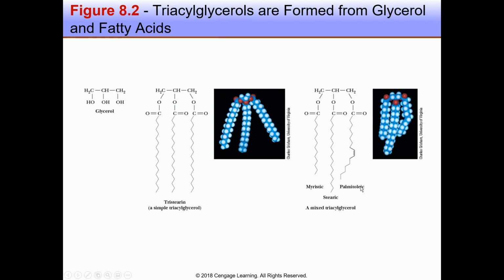And in this you can see there is a double bond, there is a bend in the structure. Because of that, this is a mixed triacylglycerol, so it has one of the unsaturated fatty acids in it. Now if the fatty acids attached to the glycerol are unsaturated fatty acids, then that fat is an unsaturated fat. For example, all the oils: olive oil, sunflower oil, vegetable oil, they are unsaturated fats.